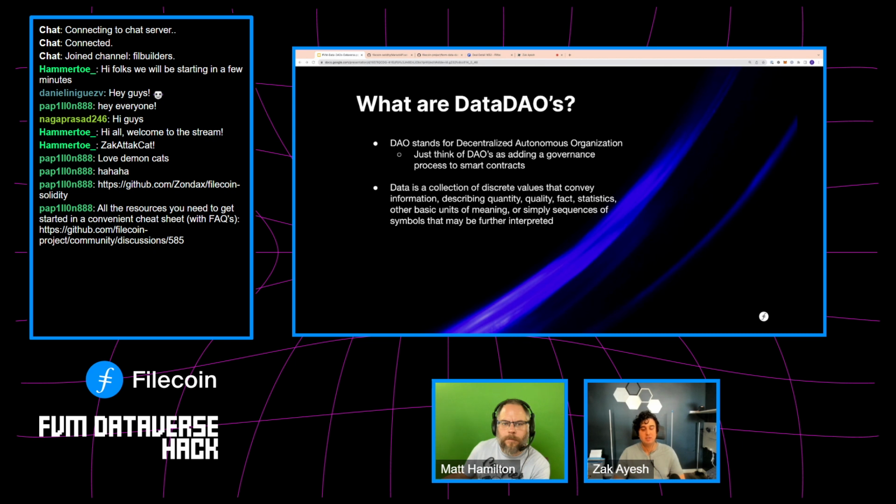And so a DAO is a decentralized autonomous organization, right? Big words, but just think of it as adding governance to your smart contract, right? So I live in a condo, and for anything to get done in my condo, all of us homeowners have to vote on proposals.